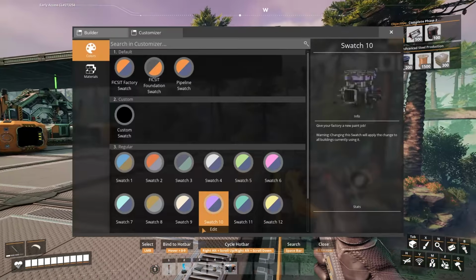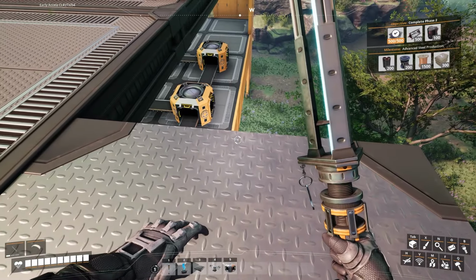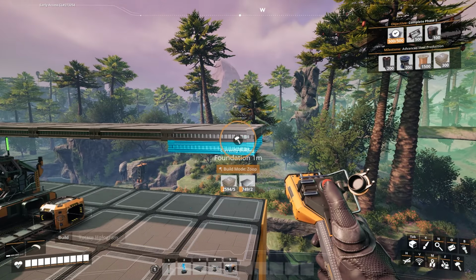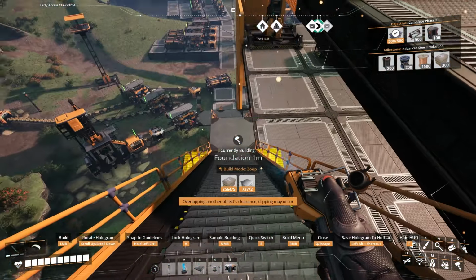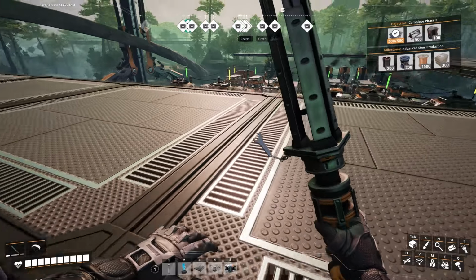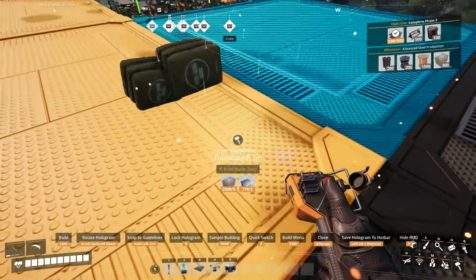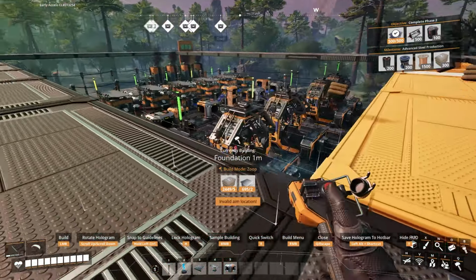We're going up. Oh man, that was a close one. That was a close one. This guy. We're going up about there, right? Yeah, that's about where we want to go. This guy goes all the way across. We want to copy this catwalk there. And that is our basic floor, right? Are you good? This goes away. Okay, so you get one more. You get to go across there, there, there.